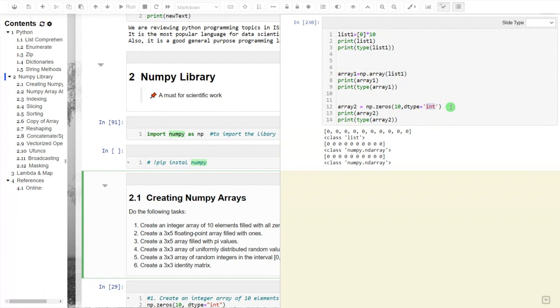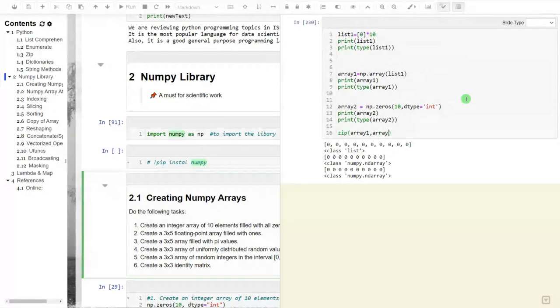For zip, you have to have lists. For example, if I try it with arrays, it might work, I'm not sure, because things are changing in Python every now and then, but the best I remember is that it must be a list. Yeah, it is working. We can use arrays and it works. What I used to remember was only lists will work. So this is an update for me as well, that arrays can also be used in zip.